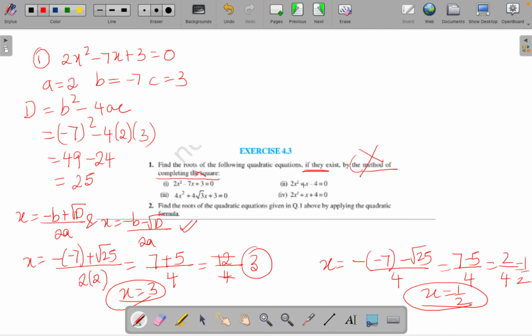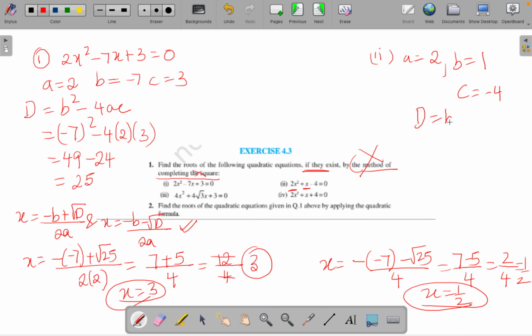I told you in the previous video also that it is not every time that you will be able to factorize a quadratic equation or you will be able to use this formula. So let's check in which case the D is coming out to be negative. Let's talk about the second case. A is 2, coefficient of x square, B is 1, coefficient of x, and C is minus 4 children.